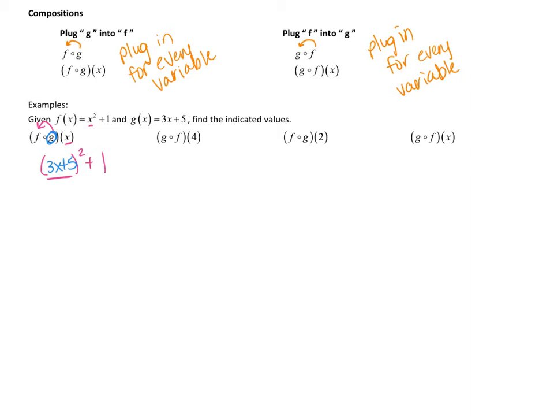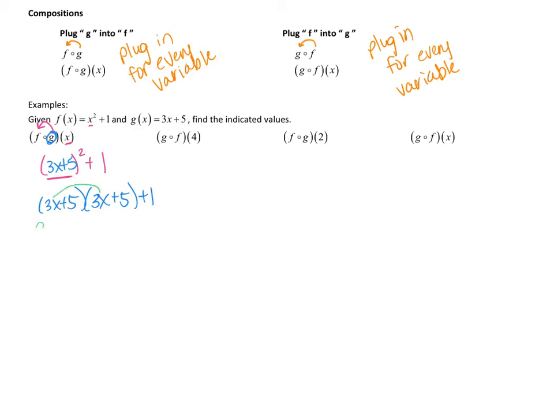Now at this point, it's just about doing the math. So I need to simplify this function here. But this step is the whole composition so far. All right, so now let's look at how we would simplify this. Remember, if we have any value being squared, that means we need to write it twice. So I need to write 3x plus 5 times 3x plus 5, and then I've got that plus 1. Now I'm going to need to distribute. So all of this that we're doing now is just simplifying it. The composition is already done.